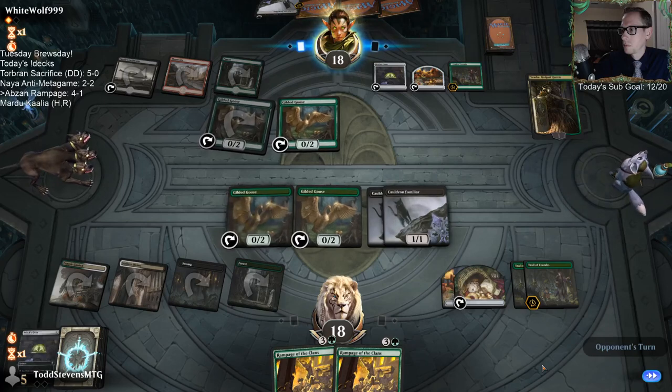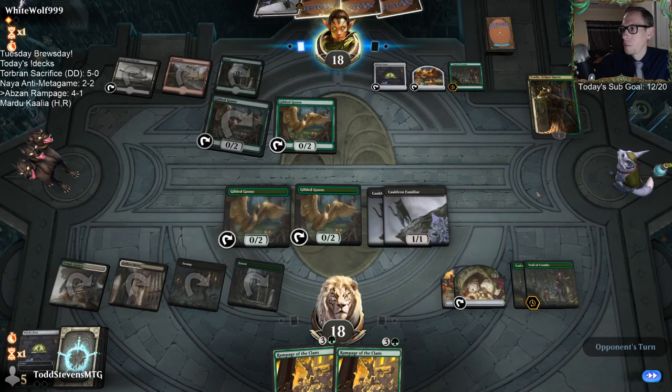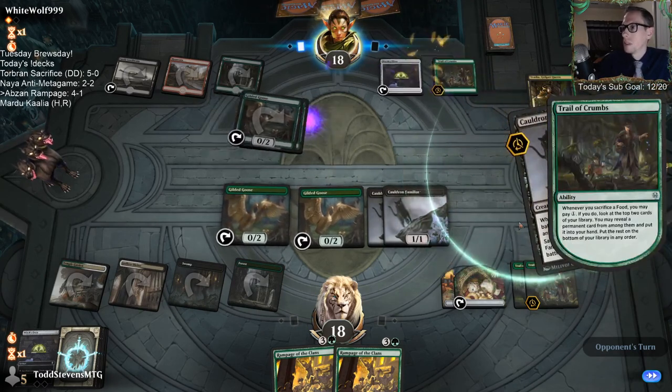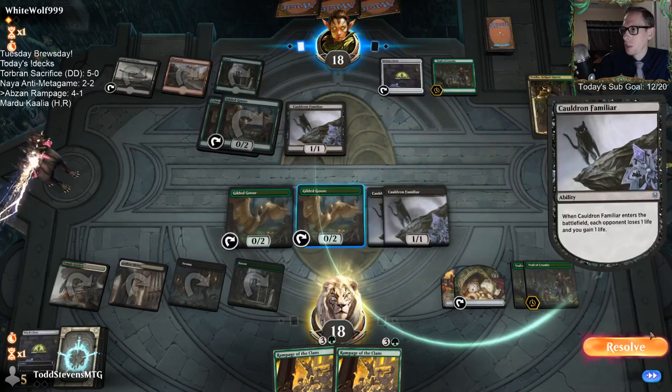Bored with this fight. I guess it's no different if I just sack the familiar and then bring it right back. I was thinking that I want both familiars here to attack, but I guess I could have dealt one damage to them and gained one life. But I want to be able to attack with both of these, so I want to be able to kill Vraska.